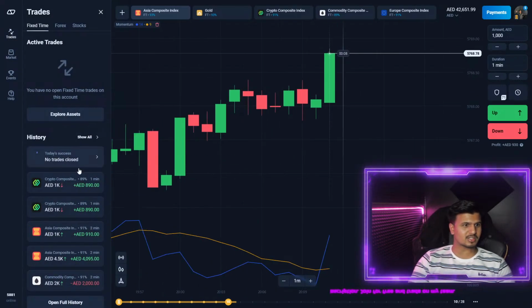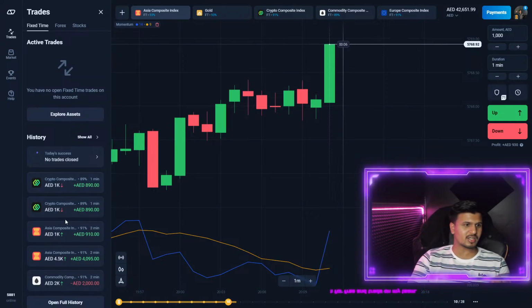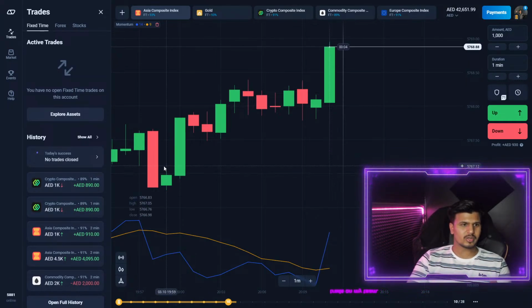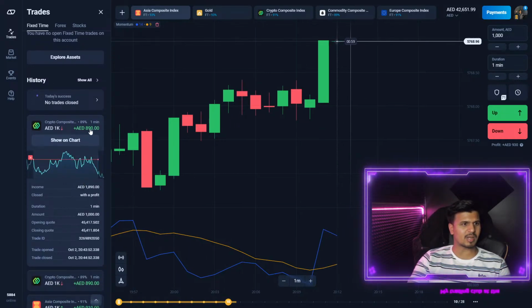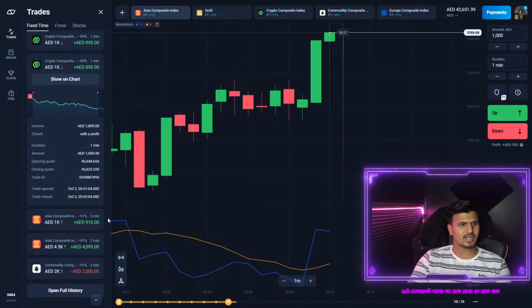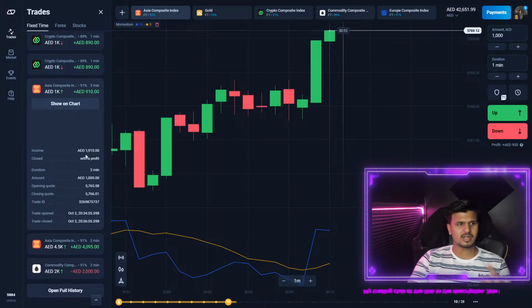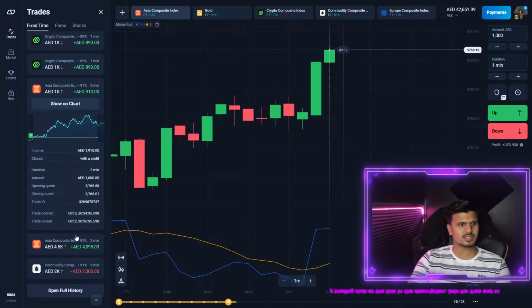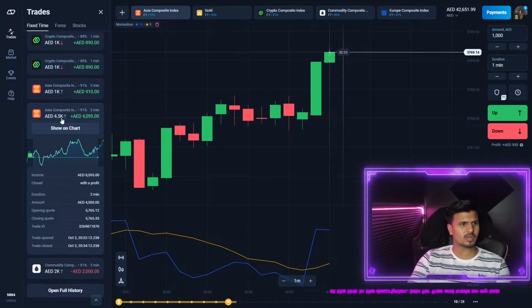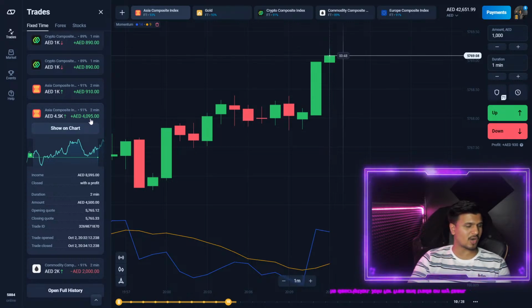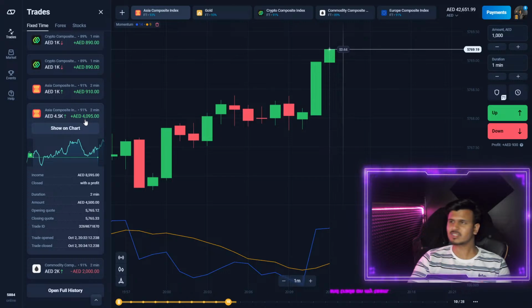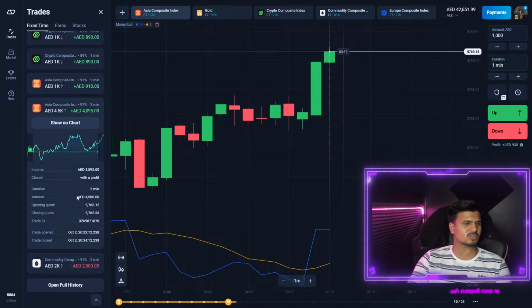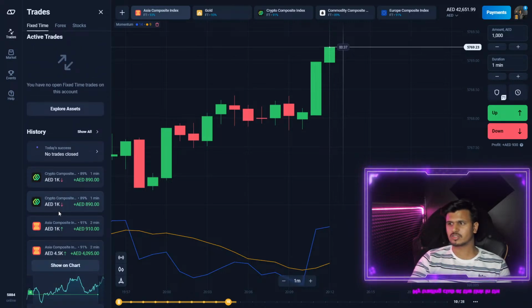Okay, let's see, guys. From the starting, I hope it's zoomed; you can zoom your screen and you can see here all of these are profits of yesterday's stream: 890 dirham, again 890 dirham, 910 dirham on the Asia Composite Index, and this was the biggest profitable trade of 4095 dirham in just a 2 minute trade. I call it the biggest trade because I took a loss two times here, 2000, and before this also 2000, but after that everything was recoverable.